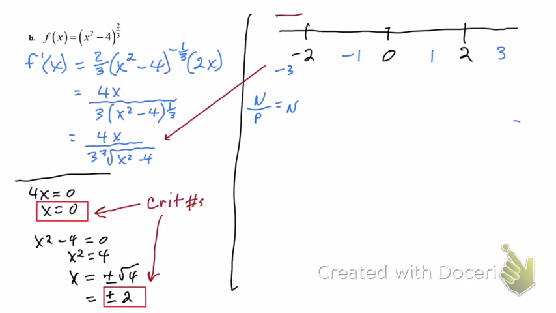I don't care about the actual values. I take the -1. On top, what do I have? Negative number. On the bottom, what would I have? -1 squared is 1, minus 4, that's a negative. And your first reaction is, well, that's not defined. Yeah, it is for cube roots. We're talking about a cube root here. Negatives are fine in cube roots. So I've got a negative divided by a negative, positive, so I know that second piece is positive.